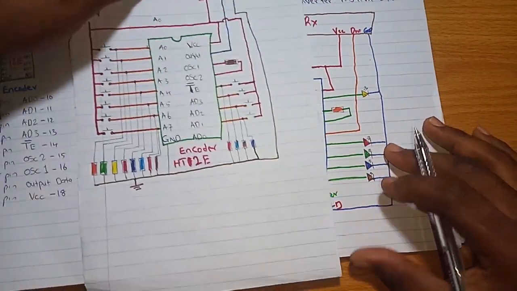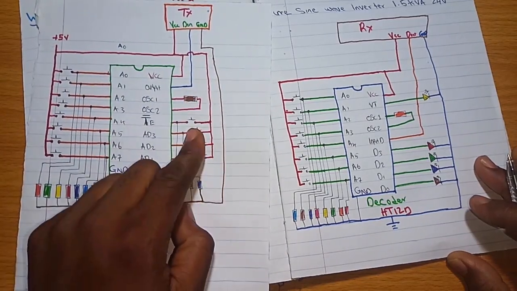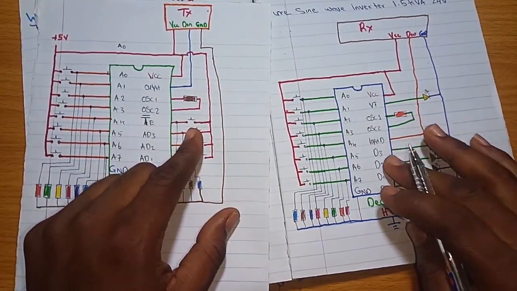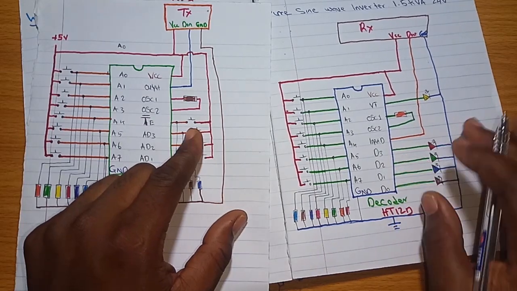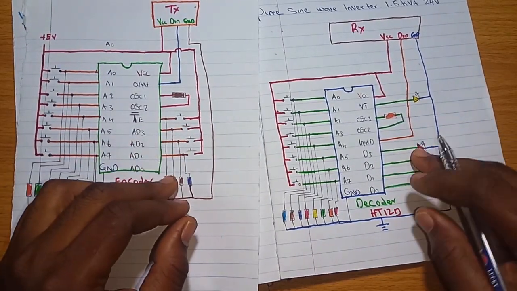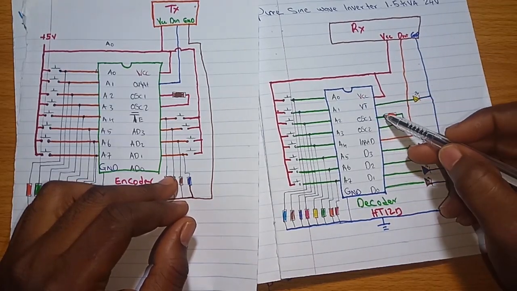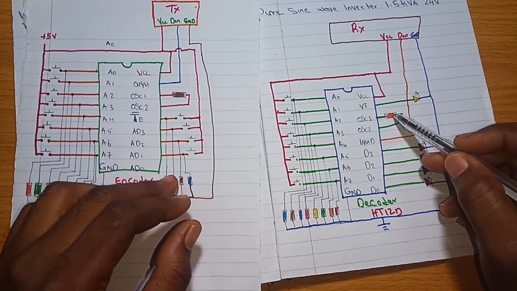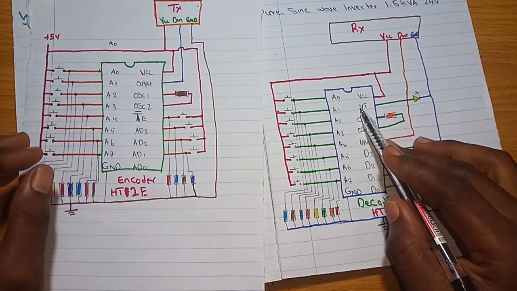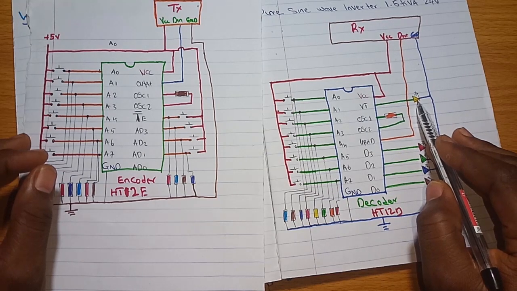So that once we send a signal through this data line, we can receive it from the decoder. This will show us the physical aspect of the data that we are sending. The same is done on the receiver using a resistor. And this VT is where I connect the signal LED. You can see it here.